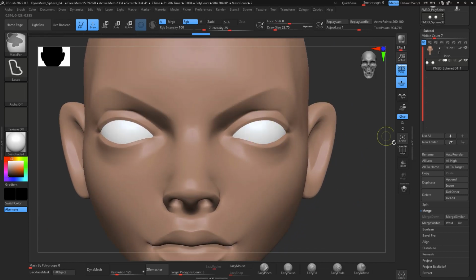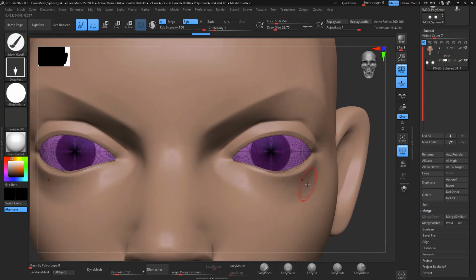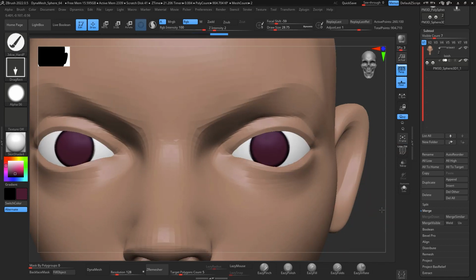Yeah, that's good. Let's see. I just want to see what the center is. I'll make this right in the center. Perfect. Then I'm gonna go with that reddish, kind of purplish look, something like that, and change the alpha. This time I'm gonna use an alpha with a little bit of gradient. So let's do it right there. Let's see how that looks.